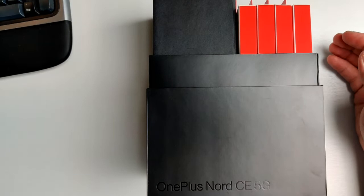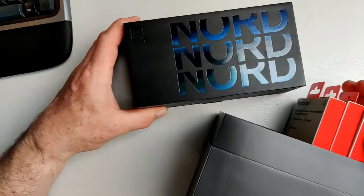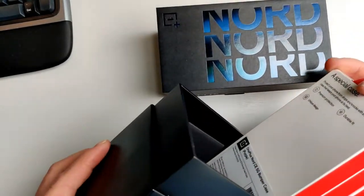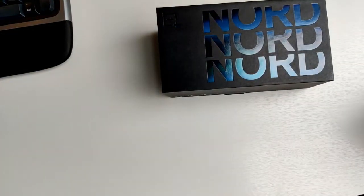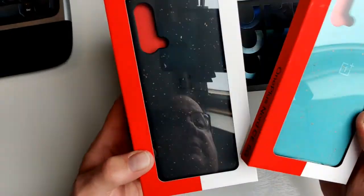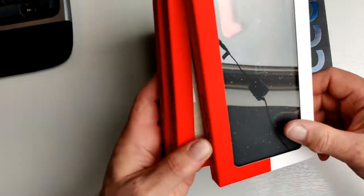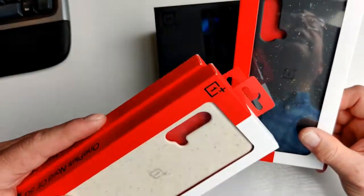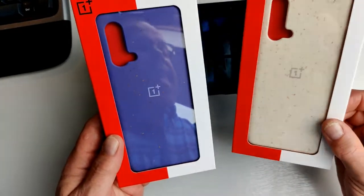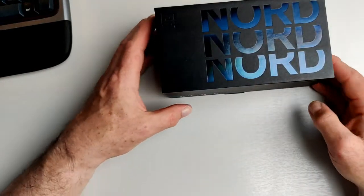Okay, so it looks like we've got the Nord itself, which has this nice kind of shimmer on the box, and I'm going to guess that these are going to be a selection of cases. Sure enough, we've got a blue one. Hopefully you can see they're a bit shiny. There's a blue one, a grey one with these gold specks through, a kind of pale one, which I'm not quite too sure about, and we've got a mauve one. Excellent. We'll look at those in more detail in a minute.